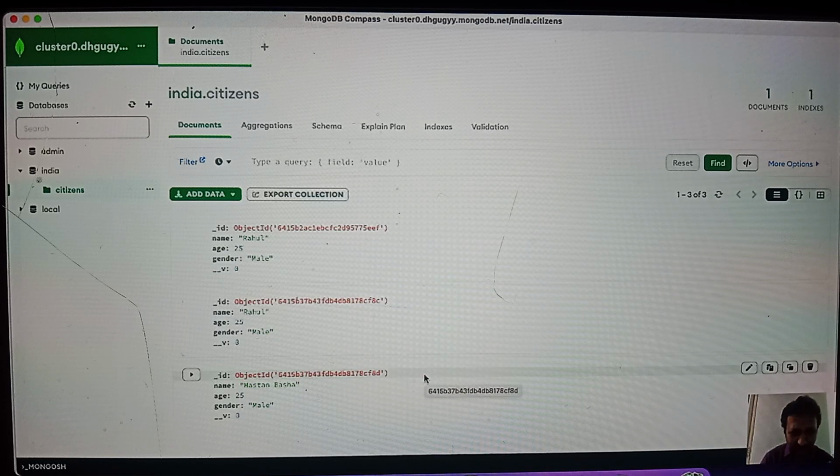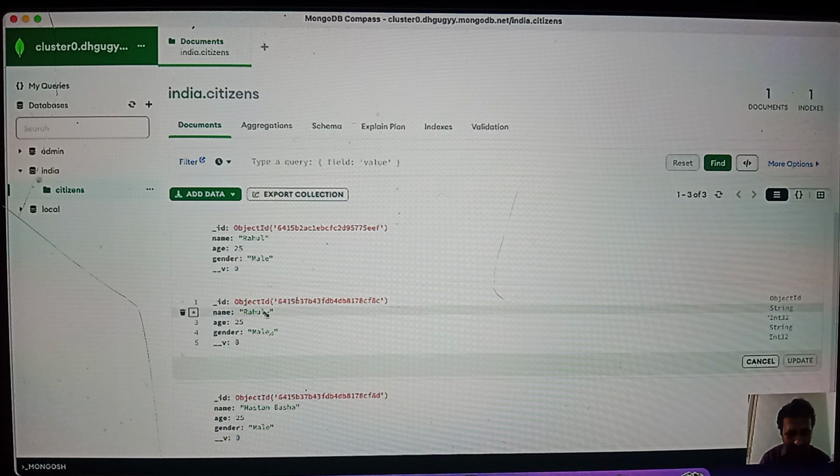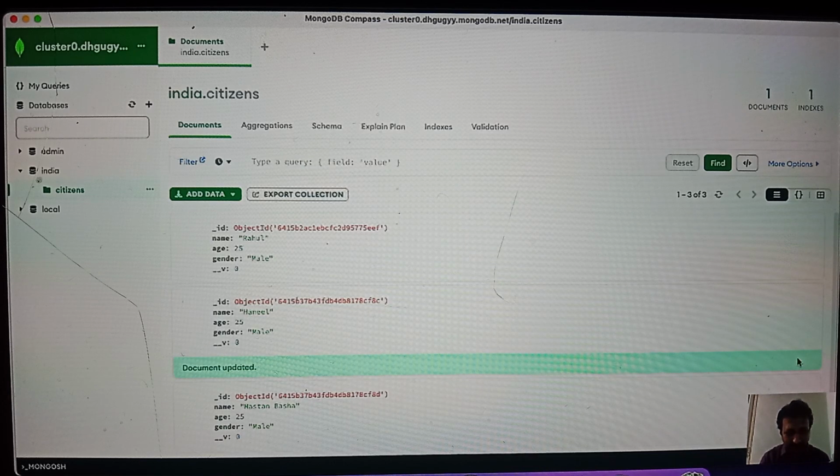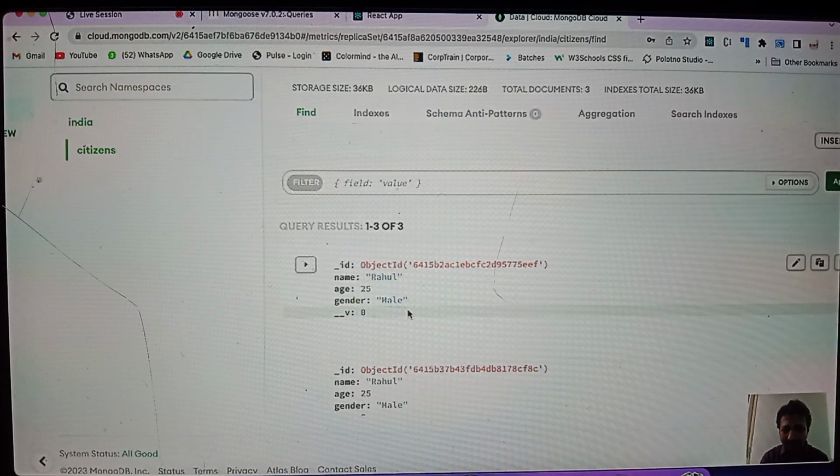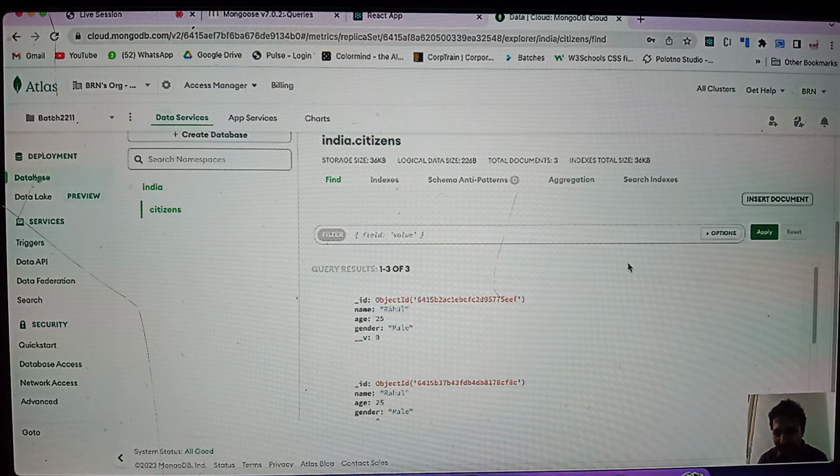Now let us check. Rahul, two are there. I am clicking on edit. I will change this to, for example, update. Document updated. Here it is updated. Now if I come here, I have to refresh it here also. Let me refresh it.